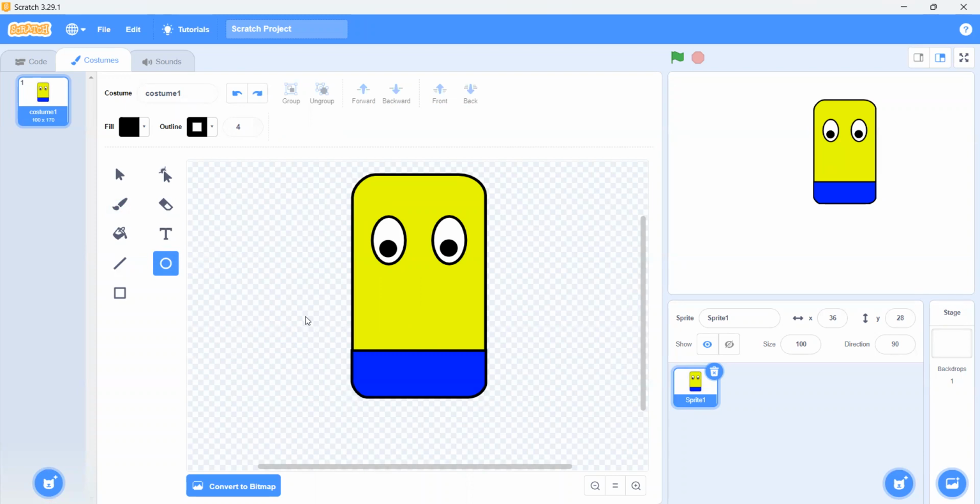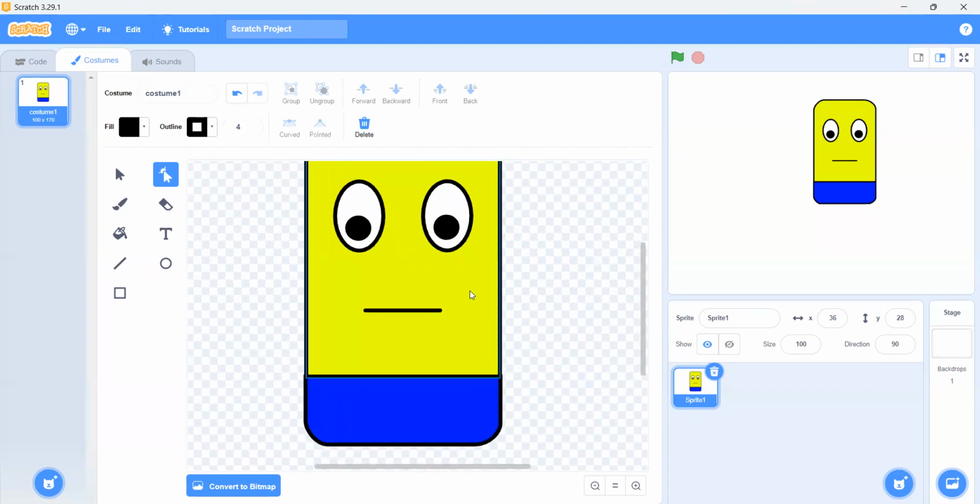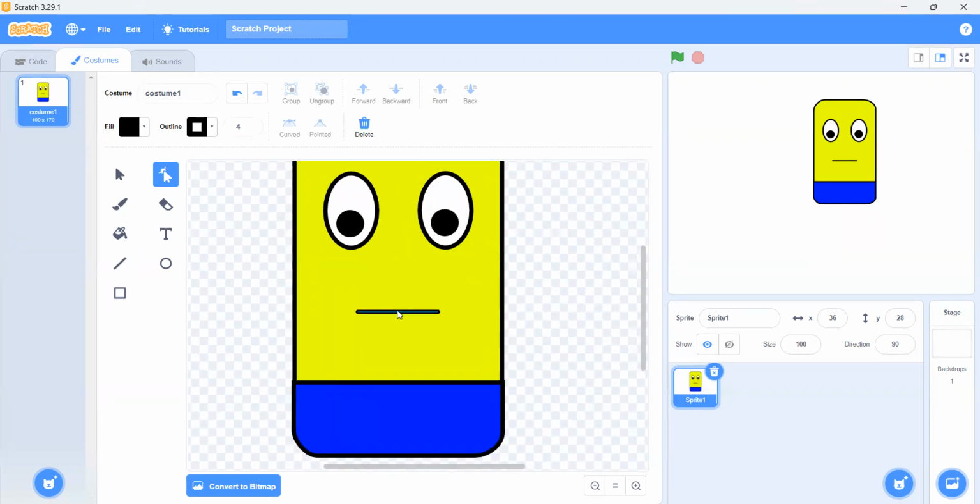Okay, Hasnan. Yes, sir. Now, what else do we want? We have to make a face. If I want to make a smiley face, first of all, we will draw a straight line. Now, if I want to make this line curve, I want to make my minion smile, so I will use the reshaping tool again. We can zoom in and make a point at the center, and we can stretch it.